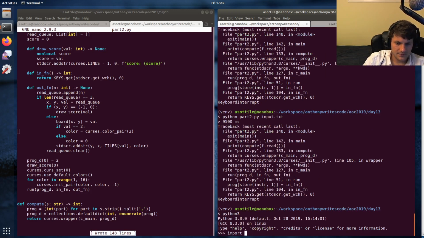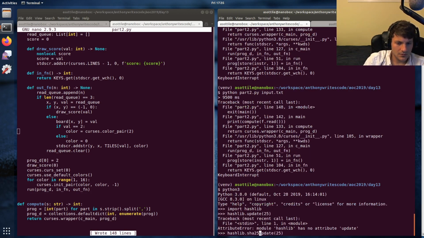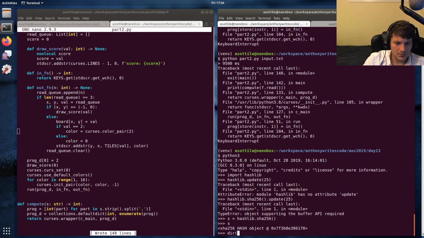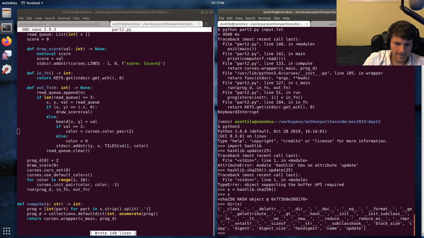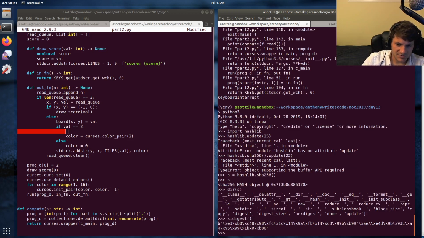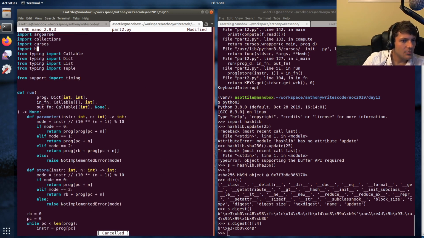Let's see. Hash it in some way. Could use the bytes of the string of the coordinates. Digest is gonna give us bytes back. I don't want an integer back. Need bits. We need 4 bits of entropy. Import hashlib.